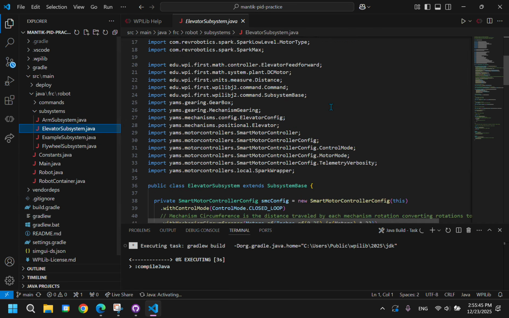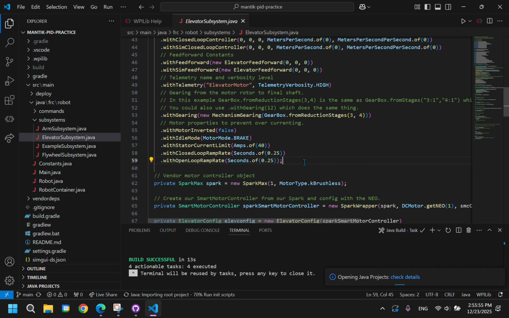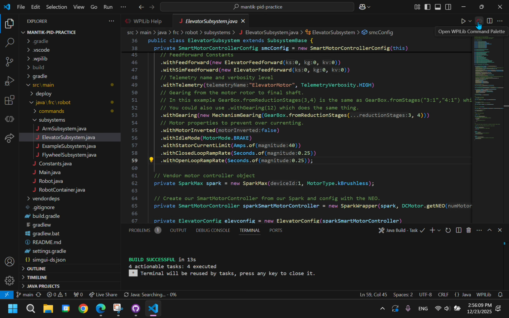This is all using YAMLs. With YAMLs, there's simulation, and if we don't have a physical mechanism with you, then YAMLs is one of the better ways to simulate. It's better than, honestly, the WPILib ones in their docs. I found those kind of buggy and they didn't always load. So we have arm, elevator, and flywheel. Whenever you watch the individual tutorials, they'll show you how to tune those.